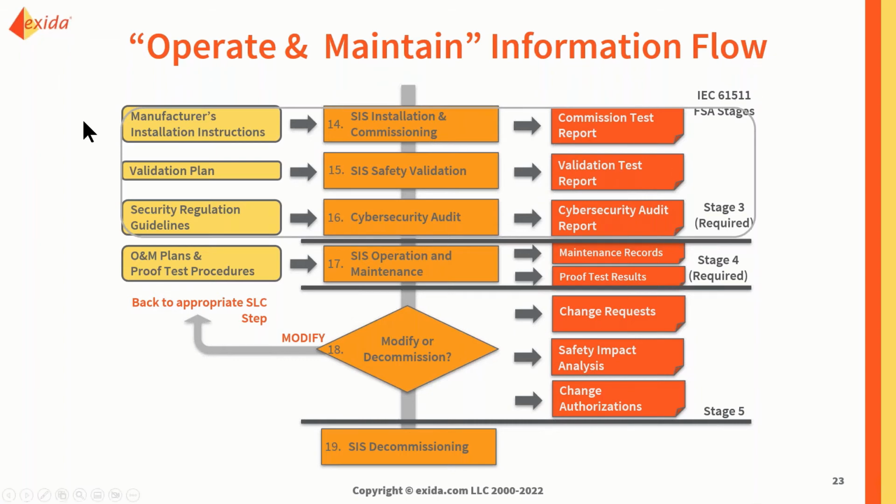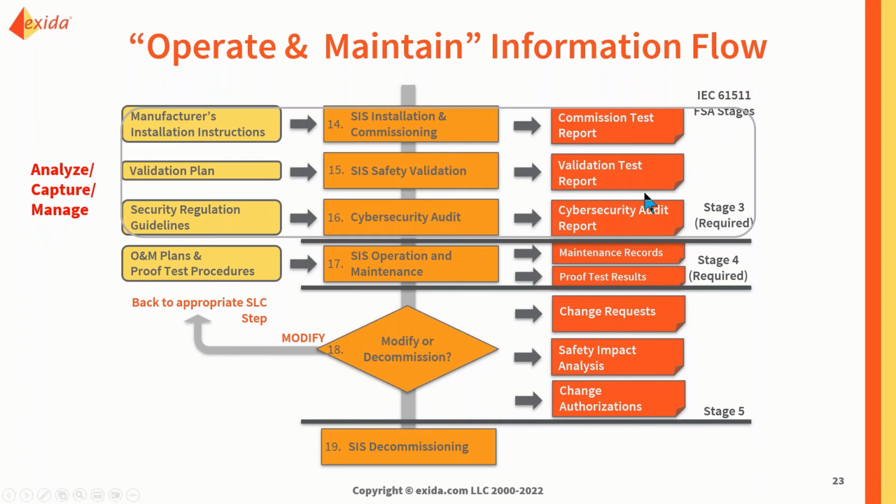This pre-operation part is somehow related to, again, analysis, capture, and also some kind of management, especially when you have these test reports, like the commissioning test report, validation test report, or the cybersecurity audit report. These information need to be there in a way that they supplement your SRS, your safety requirement specifications. The safety requirement specifications should make references to this information, to these reports, if necessary, if you have them.